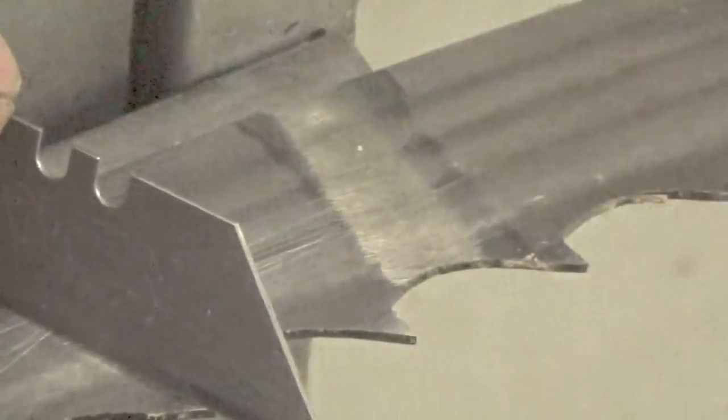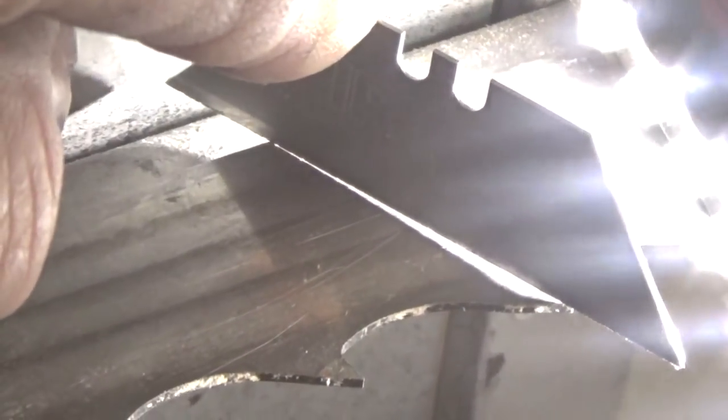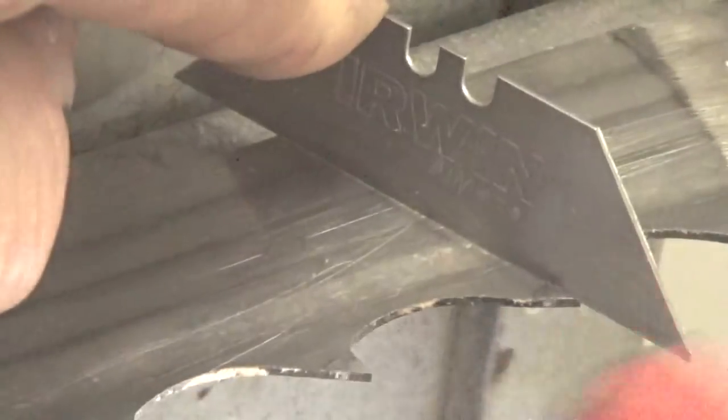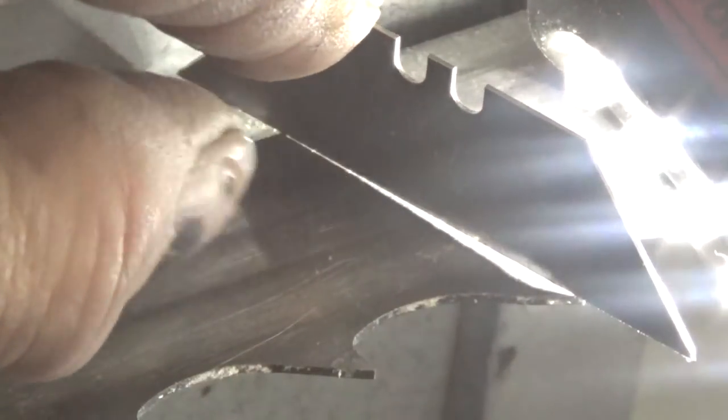That means that that tooth is set down. And then if you come to the next one here, let me just try and get you on there. If you come to the next one, you'll see that the light, this is setting on the blade here, and most of the light is after the tooth. It's this direction from here down. So that tooth is set up.